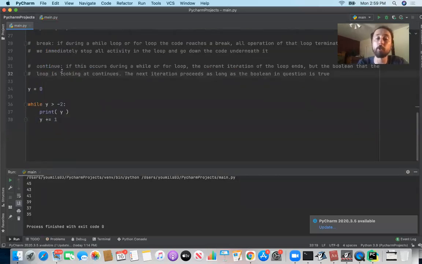What you might be able to recognize is there's a big problem with this code. If you start out at y equals 0, 0 is bigger than -2. So you would print y, and then here we would increment y. So we would take y from 0 to 1. But 1's even bigger than -2, right? And so you can see a problem with this code.